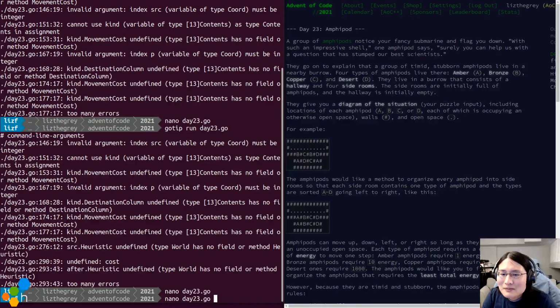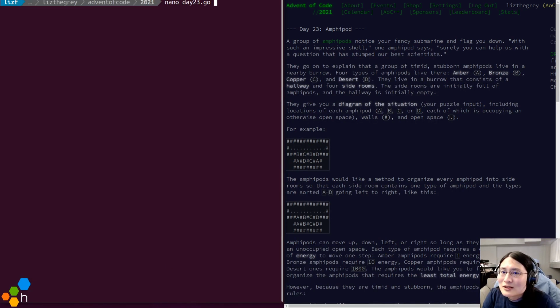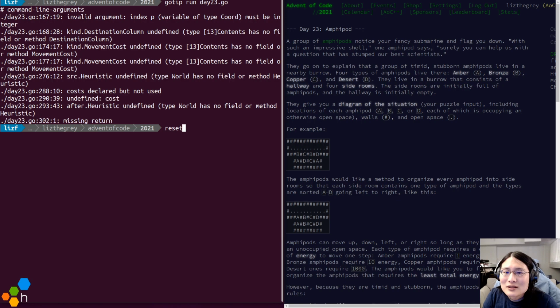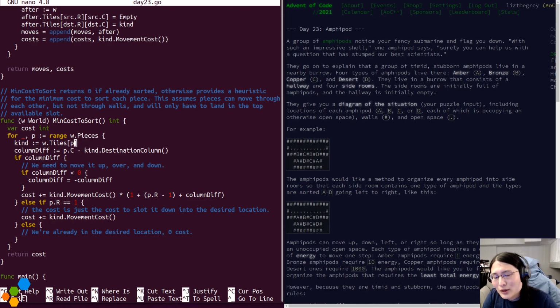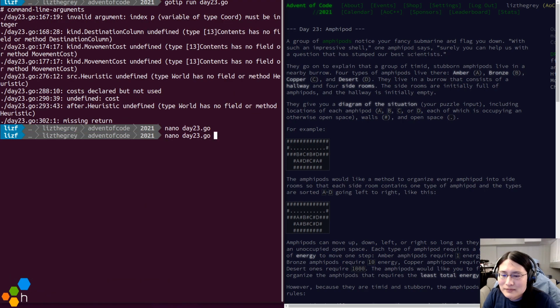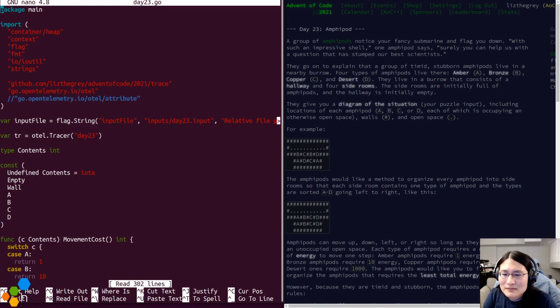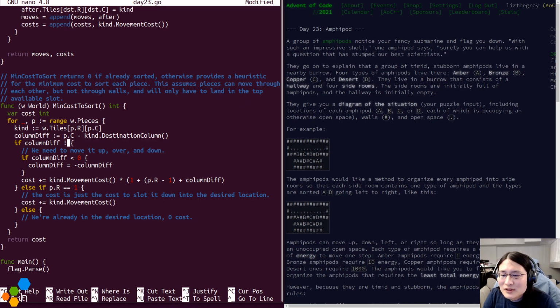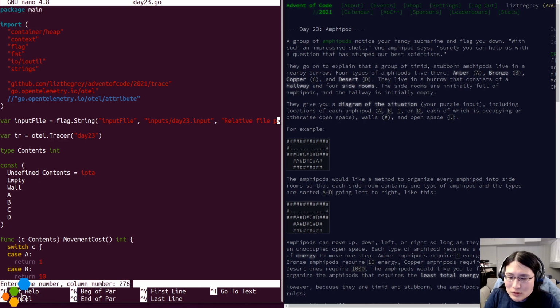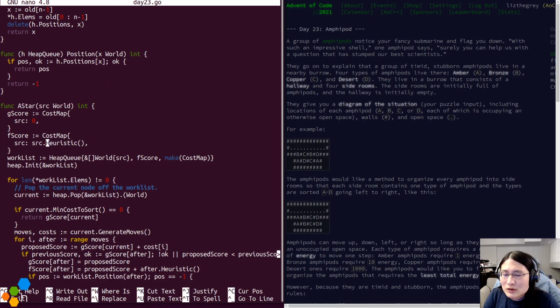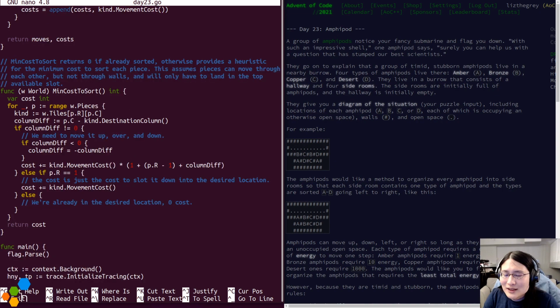Okay. Oh. Sorry. Right. Heuristic. Heuristic is actually now being called min cost to sort.